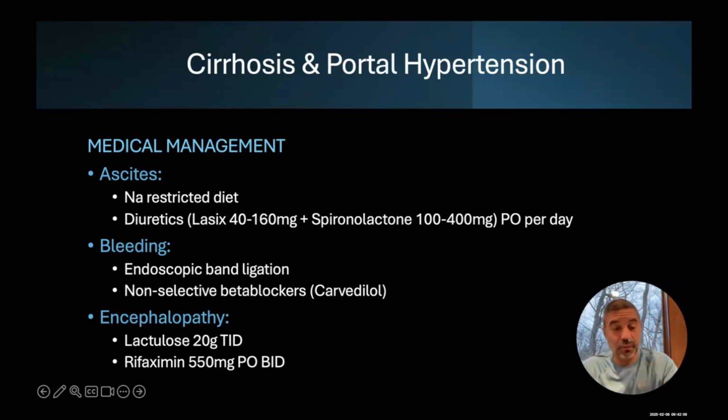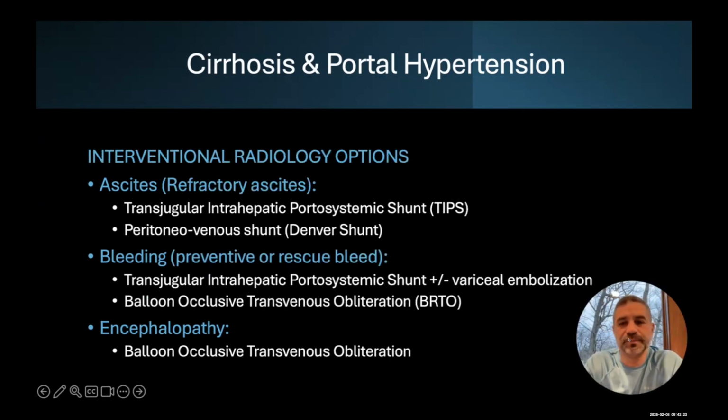But like I mentioned before, if there is shunting causing encephalopathy, the patient will need lactulose and rifaximin. These are two medications that decrease the level of ammonia in the bloodstream and therefore improve the patient's symptoms. Let's say when these patients fail to have better control of their symptoms, either because they have refractory ascites, they don't respond to diuretics, then is when we play a role. We do what is called a TIPS.